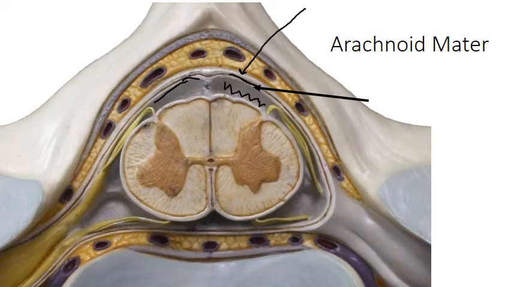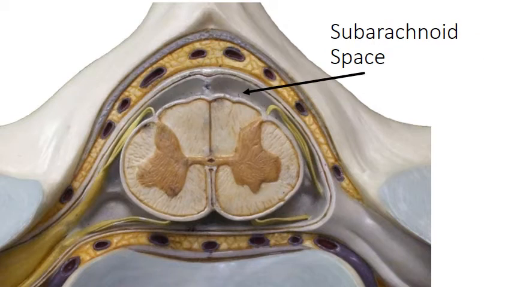If you think of the dura mater and the arachnoid mater as two pairs of socks, the dura mater is more like a gym sock, one that you would wear with tennis shoes, and the arachnoid mater would be more like a dress sock. So these two layers are right next to each other, the dress sock first and then the dura mater.